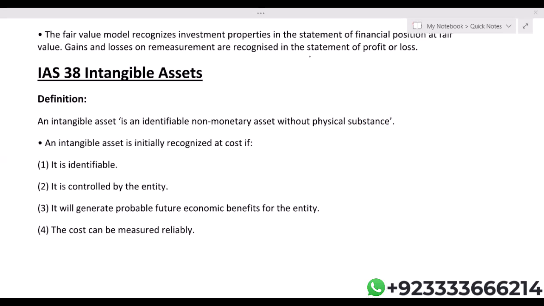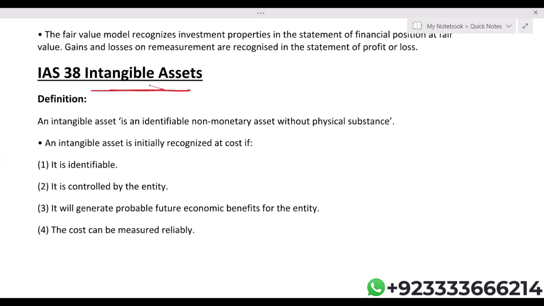Okay, now let's start. IAS 38 Intangible Assets. Basically, in IAS 38, number 1, we need to have a really good understanding of the meaning of intangible asset. Second, what is the accounting of intangible asset? Third, there are 2 types of intangible assets. One is internally generated intangible asset, and the second is purchased intangible asset.